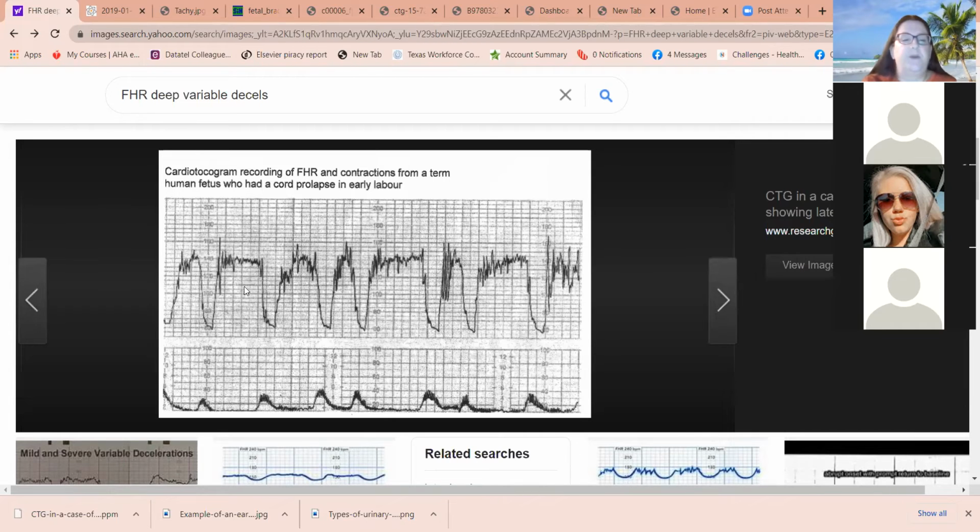Less than six beats per minute range. Does this look like a range less than 6 beats per minute? This space right here. We've got several of these spaces where it's back up. This range, so we've got all these spikes, that's greater than 6. So what is moderate variability? Six to 25. Okay. So this is down to 130, and we've got this up to about 150.